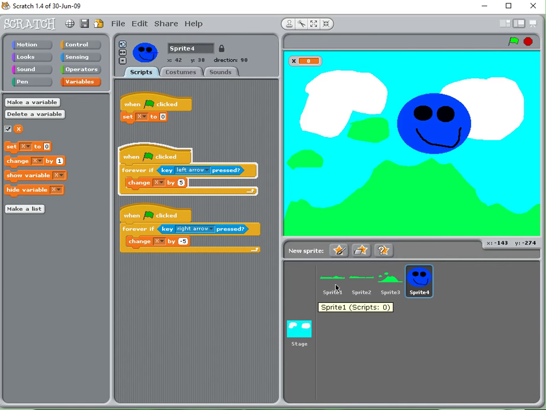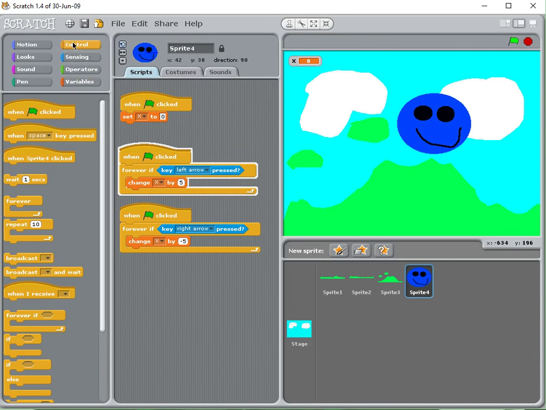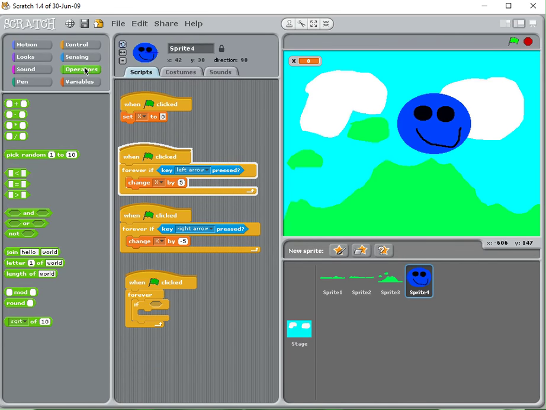And also we are going to be adding another forever. So we are going to go to control, forever, and here we're going to add in a couple of if statements. And all these are going to be doing is looking at if this is going to be touching anything green. And for that, first of all, we're going to be using the not operator.